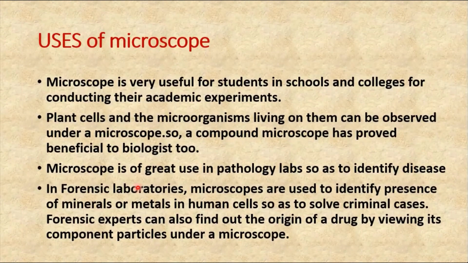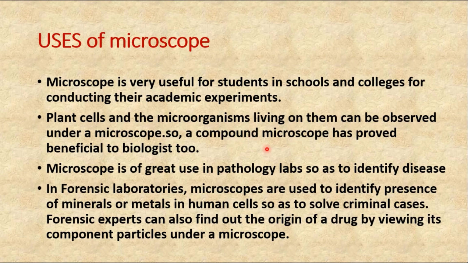Then moving to the uses or applications of any microscope, it may be electron or whatever it may be. The first point that we are going to discuss is that the microscope is very useful for students in schools and colleges for conducting their academic experiments, that we know very well. And this microscope is of very immense help, as students can now see the bacteria and viruses which are otherwise invisible to the naked eye. Thereby, they witness things which they have studied in theory. So that's how the microscope is very useful.